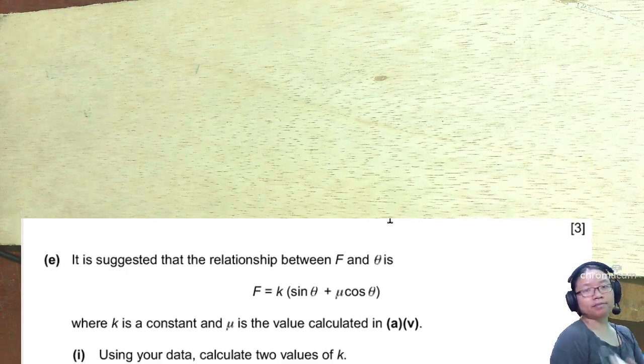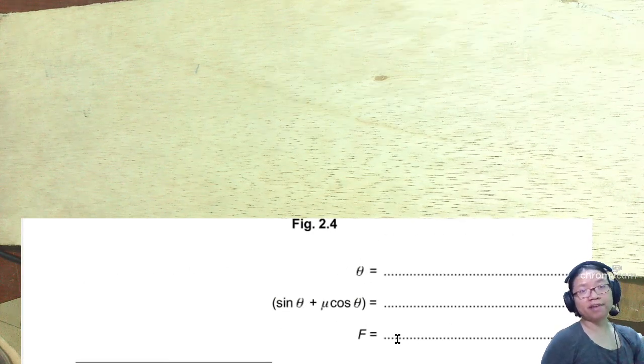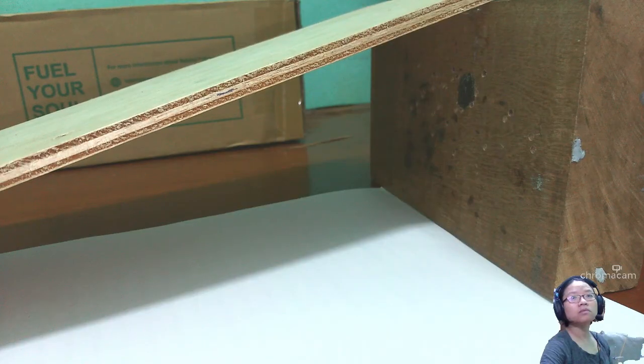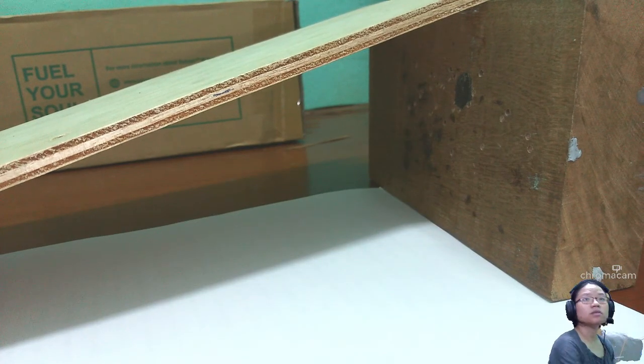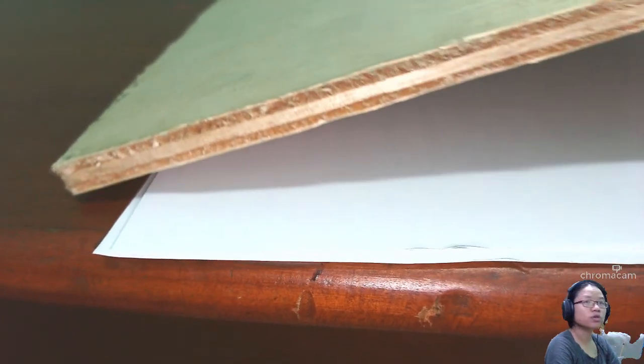So now to find the angle. I also calculate sine theta plus mu cos theta. So we have measured F, just now the reading was F. Now to measure theta, I'm going to move the camera. This is just to confirm to you that it is the short edge. And now we're going to measure theta. So in order to measure theta, I'm going to again move the block so that it is at the edge, somewhere here. I'll push it down a bit so you can see. And also align it a bit so that there is no, I'll try my best to avoid this thing called parallax error. But this thing sometimes, you know, can't be avoided when you are recording at home.